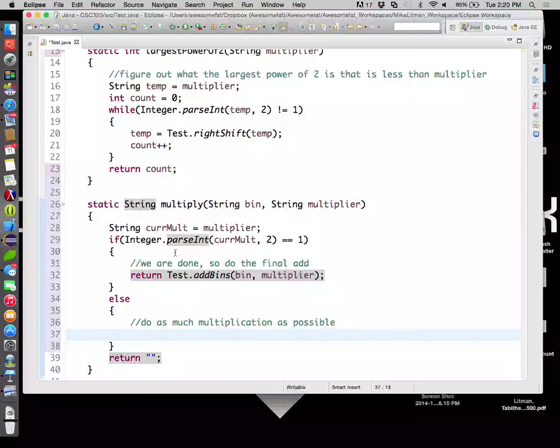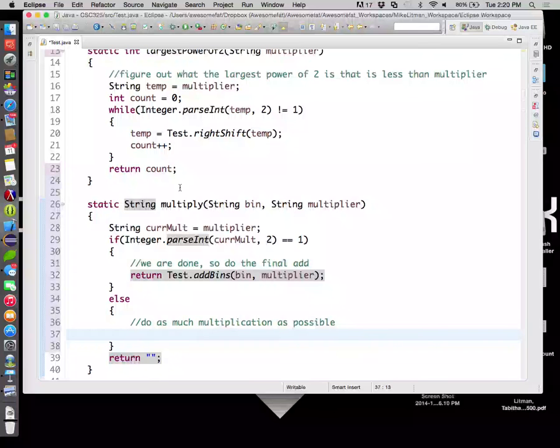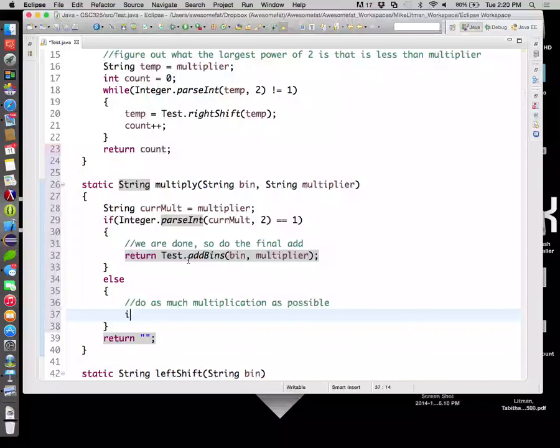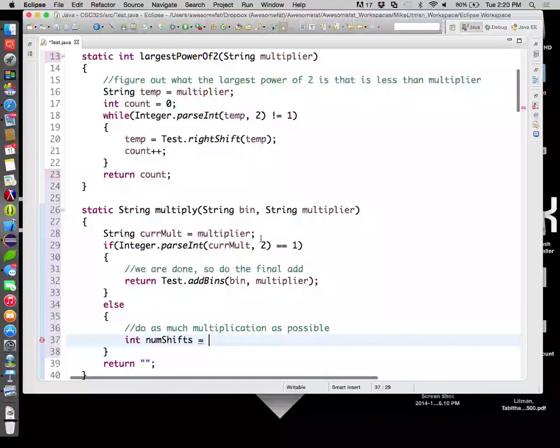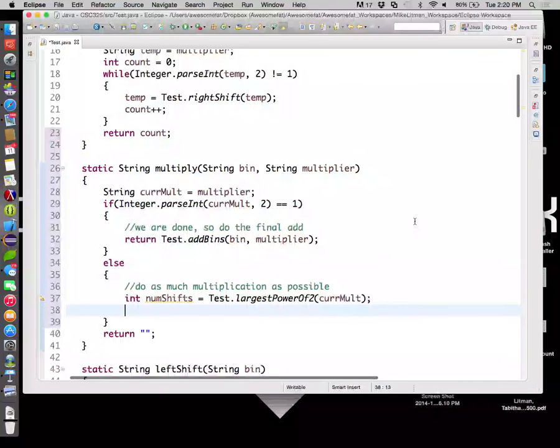And how do we do that? We do that by left shifting some number of times. How many times? Well, we need to get our largest power of 2. So we'll say int num shifts is equal to test dot largest power of 2 cur mult. All right.